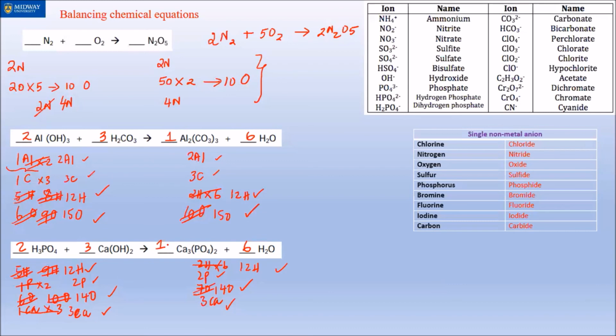So I'm going to stop the video here. This is how you balance a chemical equation given the formula. The second one is a little hard because you have to come up with the formula. But again, that's why I taught you how to create formulas in the previous videos. So stay tuned.